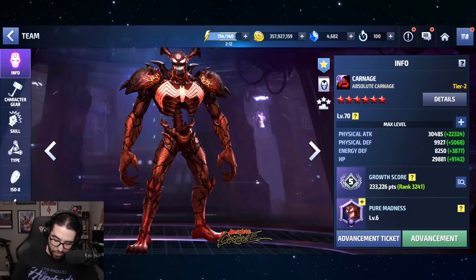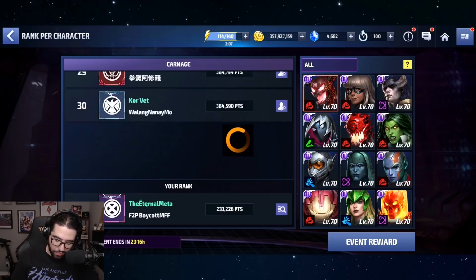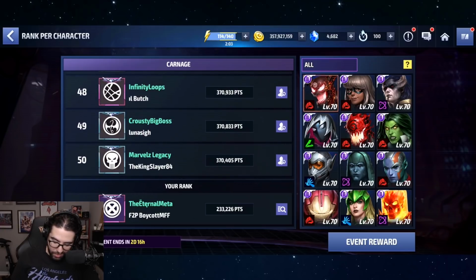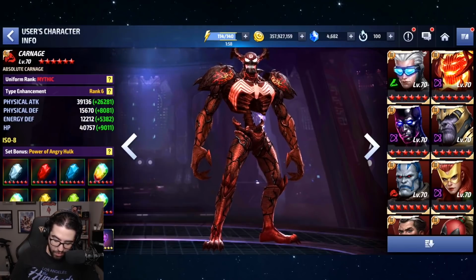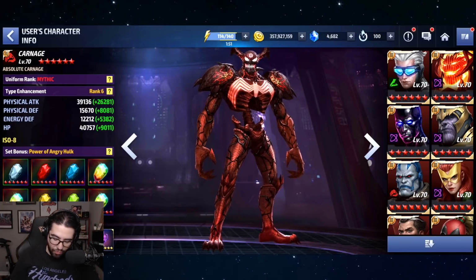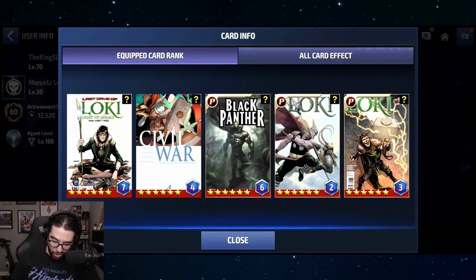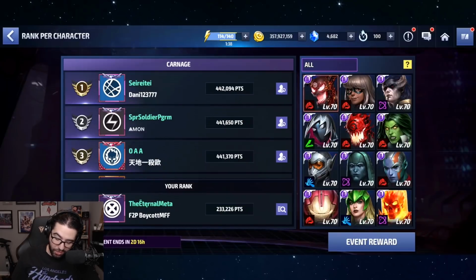We can take a look at some other Carnages and get an idea of what their builds look like. Maybe not the number 1 Carnage, but maybe we scroll down to, let's say, someone down here. Marvel Legacy, the Kingslayer 84. Congratulations. And we check out his Venom. He's got a CTP of Rage. He's got, yeah, 39,000 physical attack. So it's right around 40k. And it's a reasonable build. It looks like something I would do, right? It's got some Odin's Blessings, but not a full stack of Odin's Blessings. And if we take a look at his cards, they're actually a little bit worse than mine. So I would have a little bit more than 40k, but he's got a good build there.